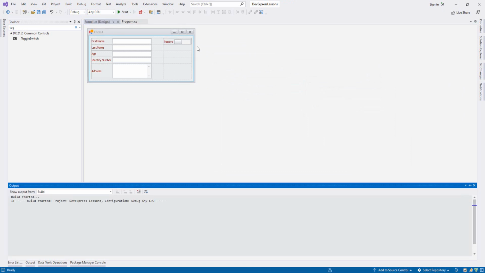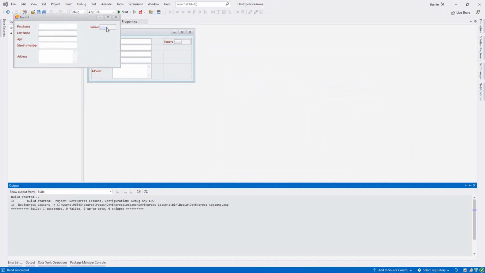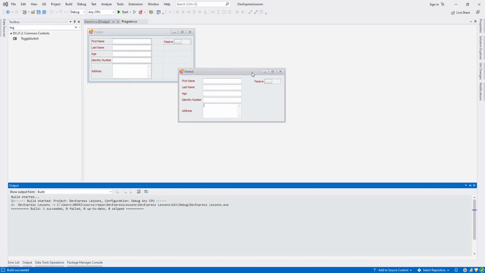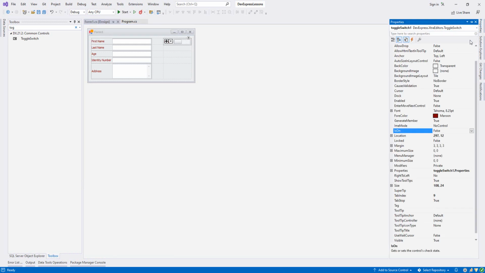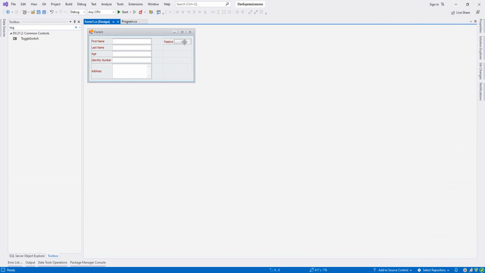Let's first run it and let's see. This is our form. Let's go from properties. Our size 108, but with the text it goes more.